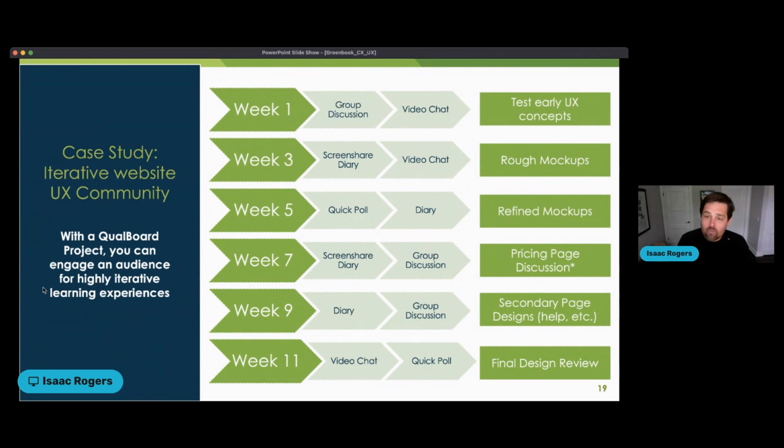Absolutely. So one of the things we asked was about pricing, which wasn't on the menu at first. They weren't even thinking about redoing the way that the pricing worked on the site. They were going to make it look better, but they weren't going to holistically change it. So we did a screen share diary and we got some interesting feedback. And then we brought a few of those folks that were just kind of like, this doesn't work for me, into a group discussion. And we said, why doesn't this work for you? Like, tell us how you could make this whole pricing exercise better.